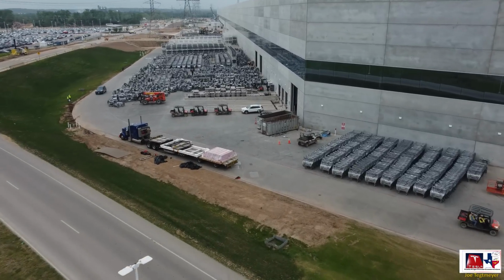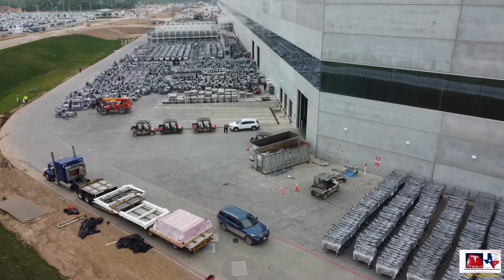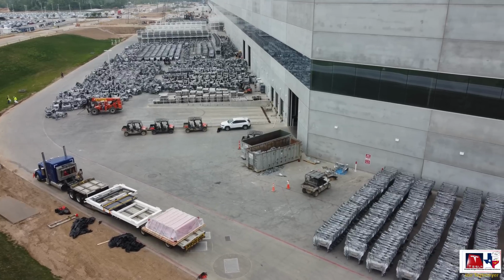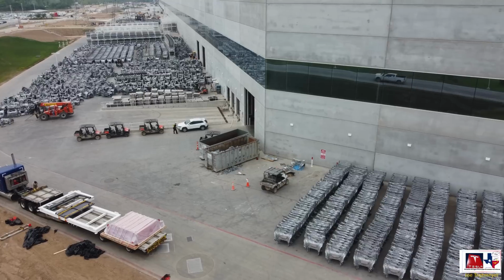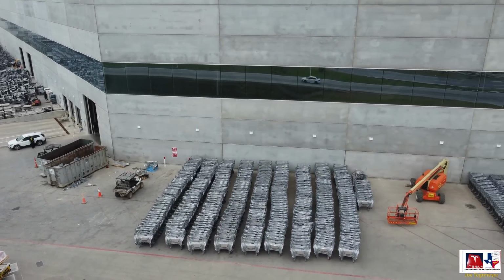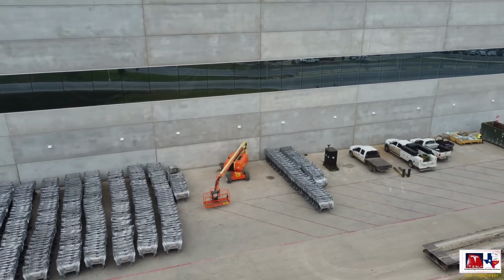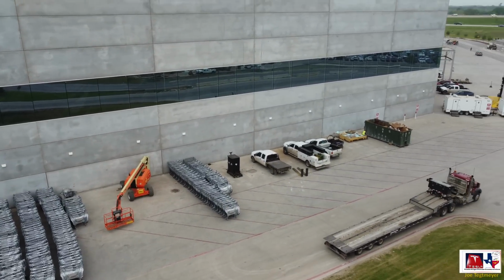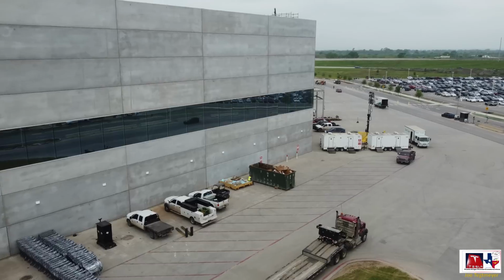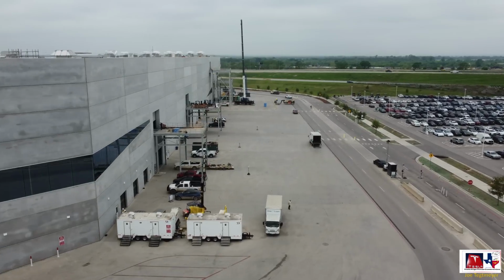As I come to the northeast corner of the casting machine structure, you can see another large delivery on this truck, and fortunately they've removed the covers so we can see that they are platform parts, most likely related to the Giga presses. We also see some very nicely stacked castings on this side of the building now, so these may actually be for production rather than for recycling as we normally see.